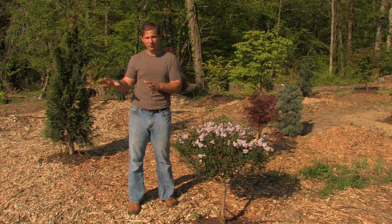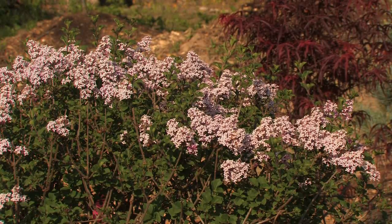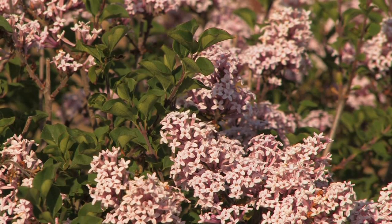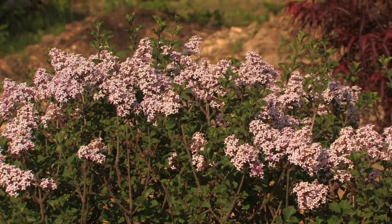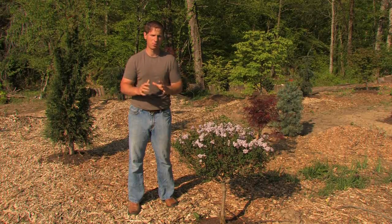We go from conifers in bloom to other plants in true blooms and flowers. This is a spectacular plant that will provide you with two great things in your garden: number one, these beautiful blooms that you see, but also the fragrance factor, which is off the charts — a really super fragrant dwarf lilac. We grow these dwarf lilacs a little bit higher, so it's referred to as being grown on a standard. You can do an incredible amount of underplantings with this, which can give you some great texture contrast and color pairings throughout the course of the year. A really stunning plant to add to your garden for both visual appeal and fragrance.